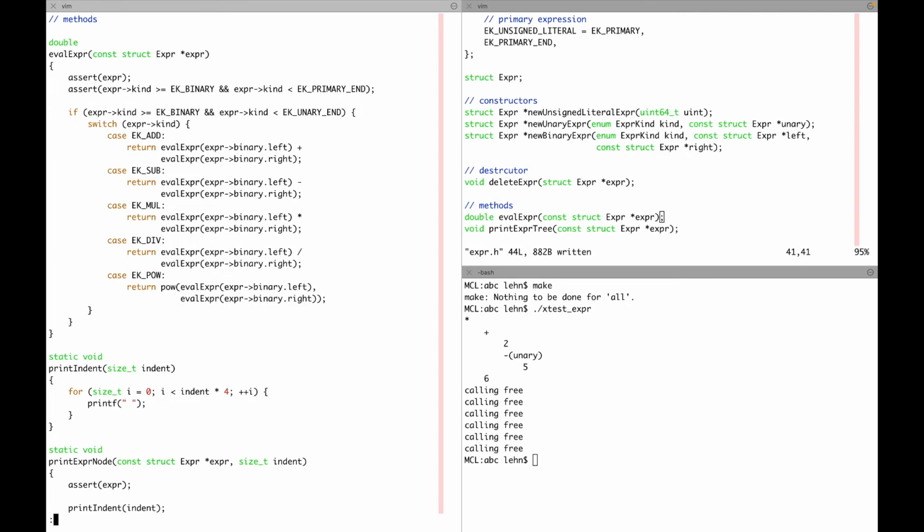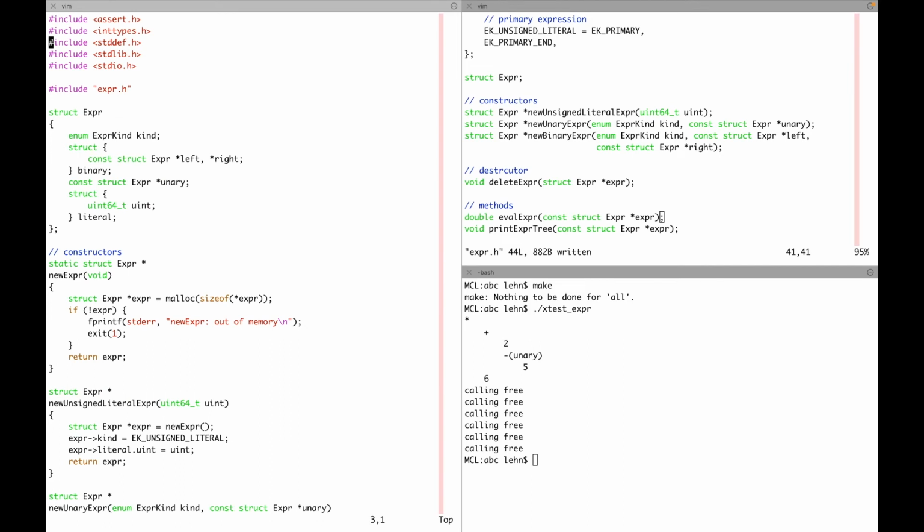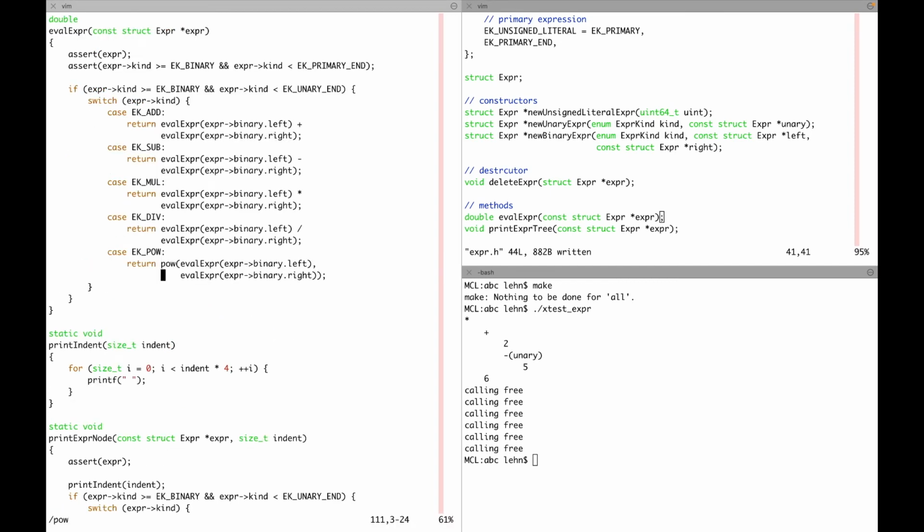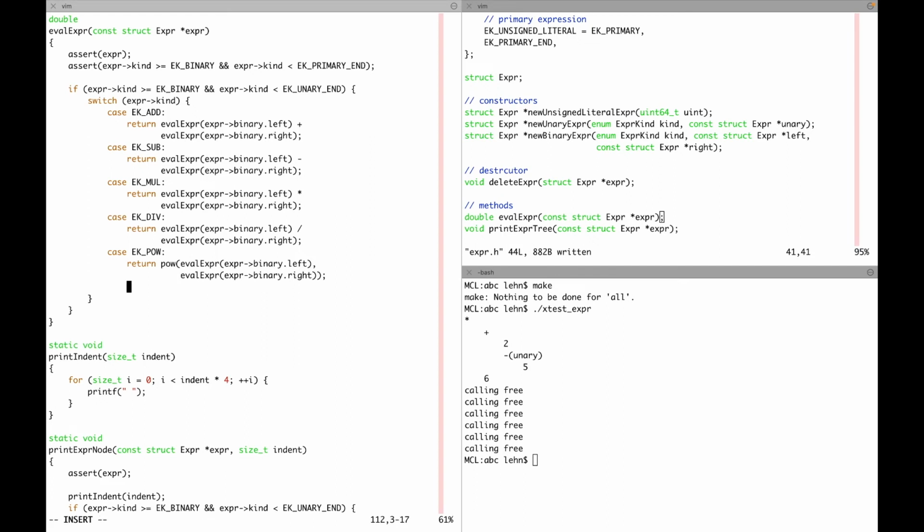So let's do that so that we do not forget it. And then we still have to do these unary operators.